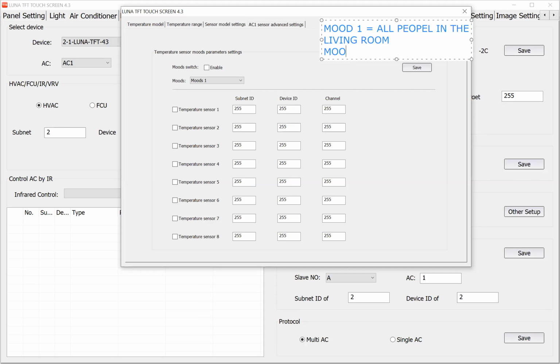Mode 2, for example, living room and daughter room. Mode 3, for example, all the rooms.